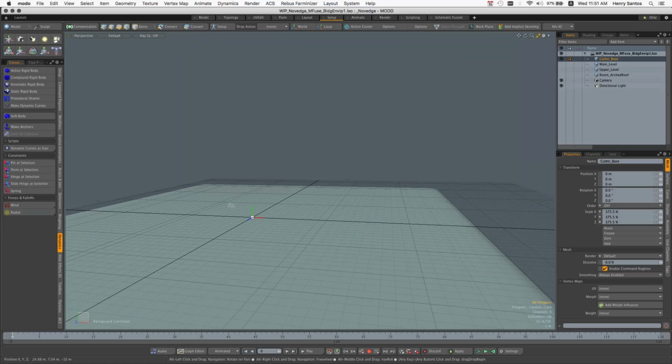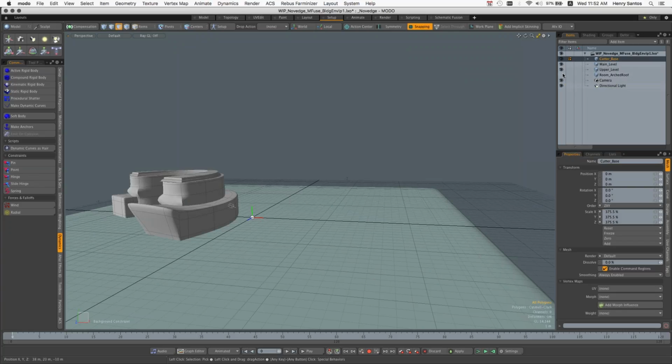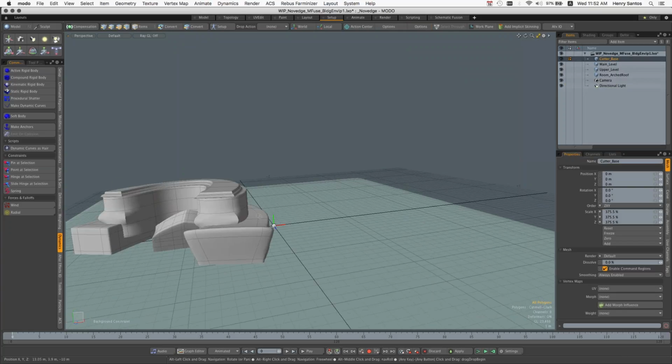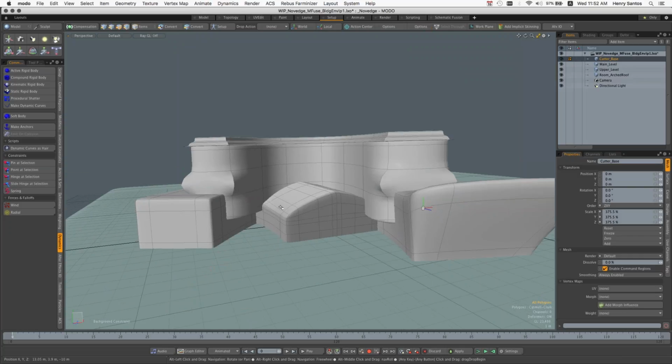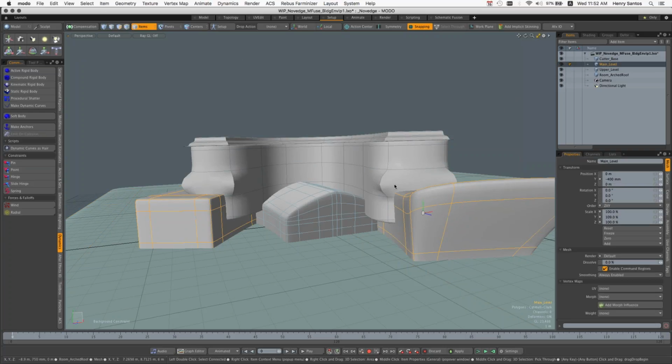Now, one of the cool things you can do with 901 is Mesh Fusion is now included in 901. And what Mesh Fusion is, it's a sort of a dynamic Boolean system. So we have these different elements here. Now, if I go to item selection, I'm going to get that main level, and I'm going to select this ground plane, this cutting plane. Actually, let me just do this. I have this plane and that object, so the main level and the upper level.